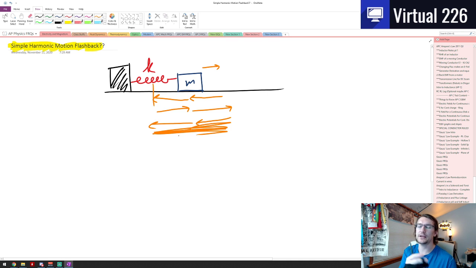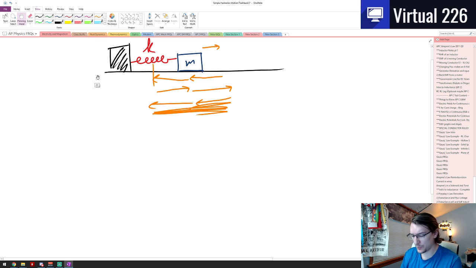And it could oscillate left and right like this. You get a similar idea if you hang a spring and you bob it up and down. Similar thing with a pendulum rocking back and forth like this. So these are all simple harmonic motions. There is a restoring force that is pulling the object back to an equilibrium position, but it overshoots and this restoring force continues to move it back and forth over and over and over again. What we're going to take a look at here is two examples. This mass spring system, and we're also going to look at a pendulum system, and we're going to see just how these harmonic equations are set up and how we can think about them.